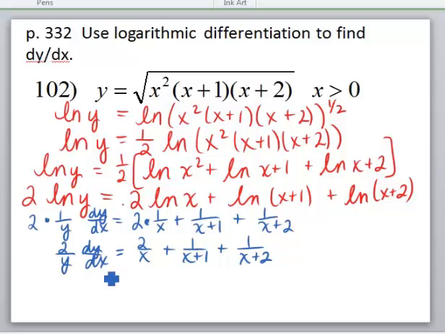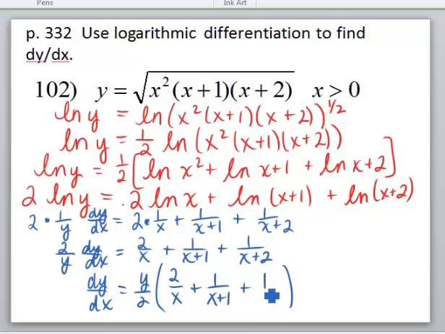This isn't simplified or solved for dy over dx. What I have to do is actually move this 2y to the other side. So I'll multiply by the reciprocal, and now I'll say I have y over 2 times this whole bit here. Now, if I really wanted to, I could make a common denominator, and a lot of times, the back of the book, that's the way they're going to simplify this. So don't feel like you need to make your answer exactly look like whatever their answer is. They're just making a common denominator. But one of the things you do need to do is substitute back in for y.